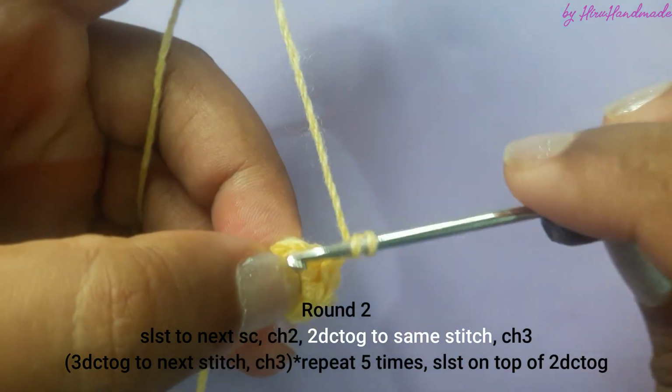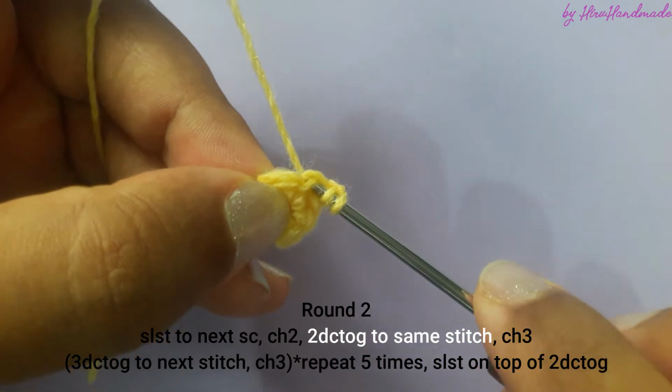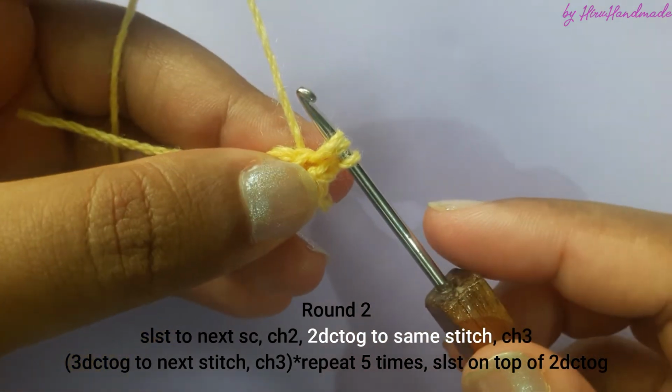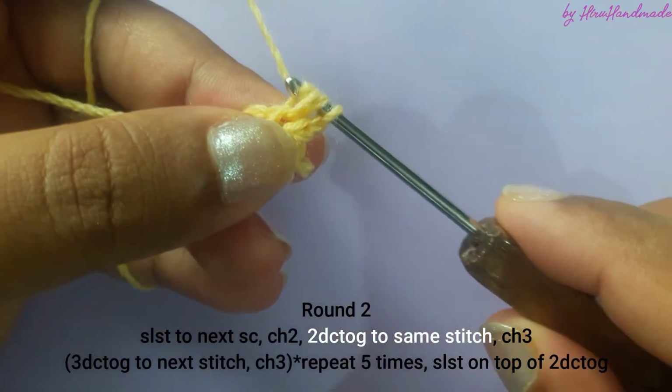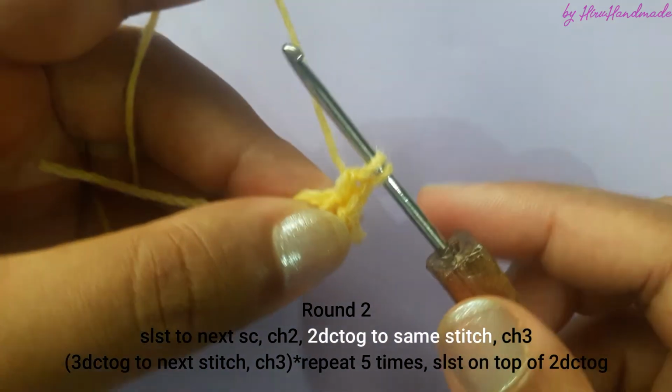So grab the yarn and insert the hook into the same stitch. Grab the yarn and pull through the stitch. Now you have 3 loops on the hook. Grab the yarn and pull through 2. Now you have 2 loops on the hook.